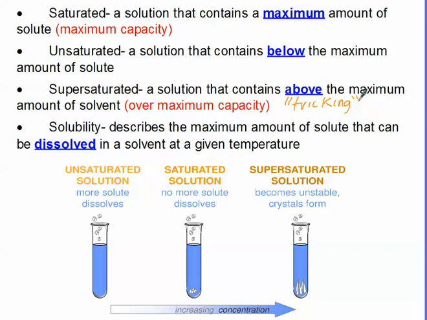So saturated versus unsaturated: if we had a solution that was unsaturated and we tried to dissolve more solute, it's going to dissolve readily. There's not going to be any hesitation. A saturated solution, if you add more solute, it's not going to dissolve. It's just going to sit on the bottom. And then a supersaturated solution, if you add more solute, what's going to happen is a rapid crystallization, forming crystals on the bottom, kind of started from the crystals added.